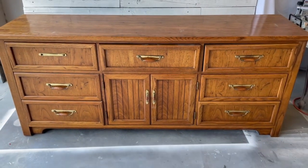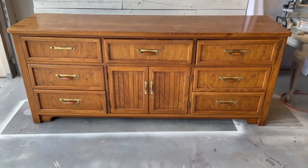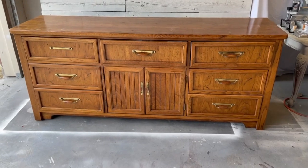Hey guys, today we're gonna take this 80s baby and give her a trendy transformation. I've got my eye on some big profits for this one, so let me show you how to buy something for a dime and make it divine.